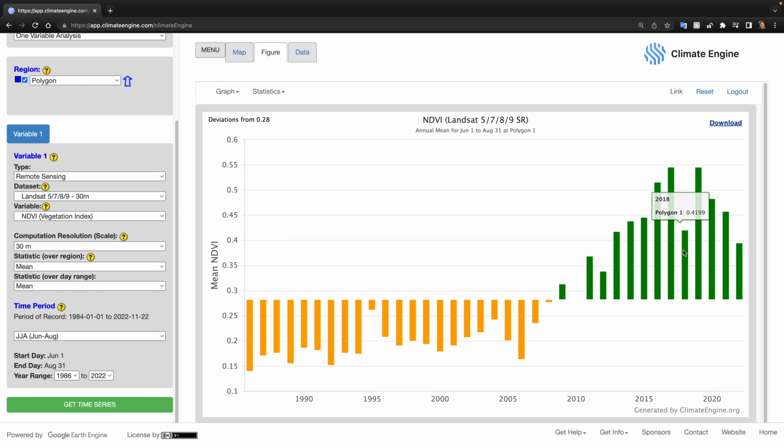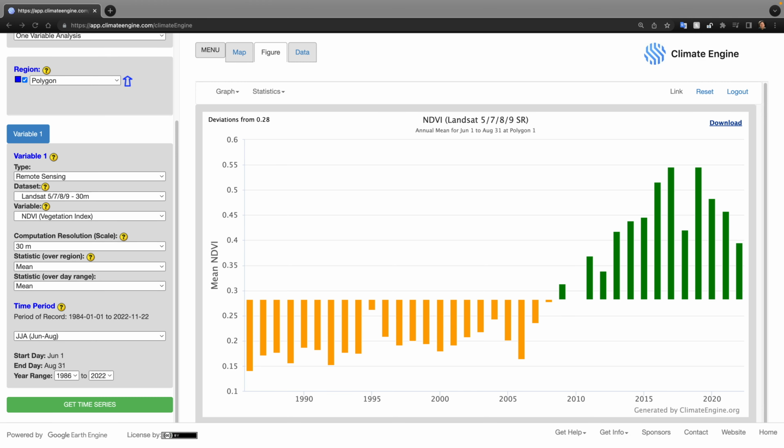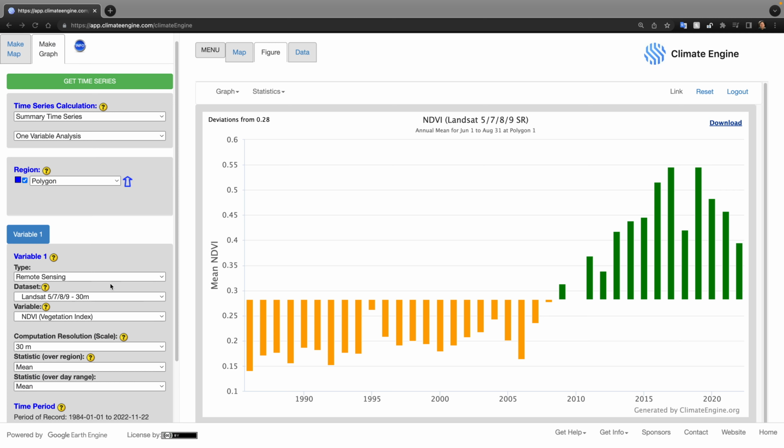Now, it is important to be able to control for precipitation, because if there was an increase in precipitation during the same time period, that could account for the change in productivity. So here we're going to lean on grid-met precipitation data alongside the Landsat NDVI data to make sure that the vegetation trends are not related to broader climate trends.